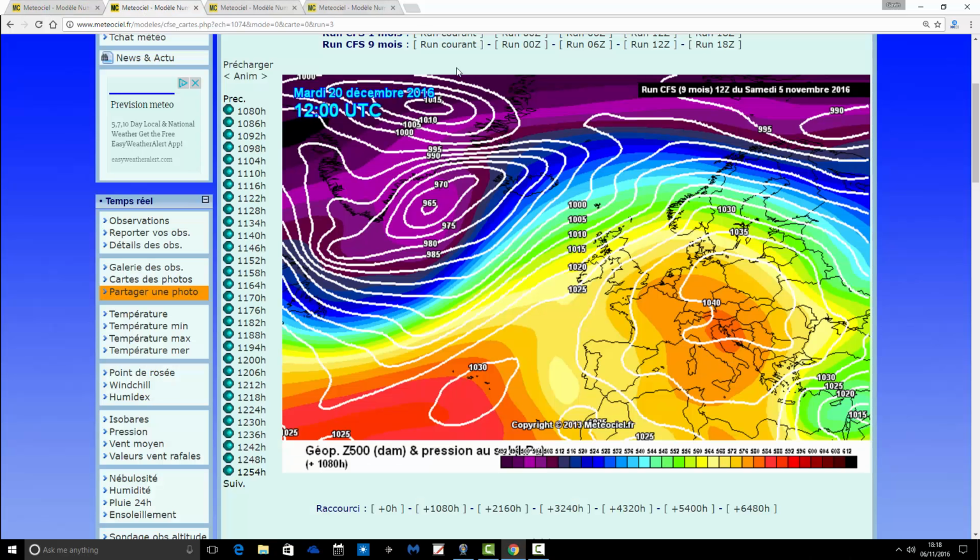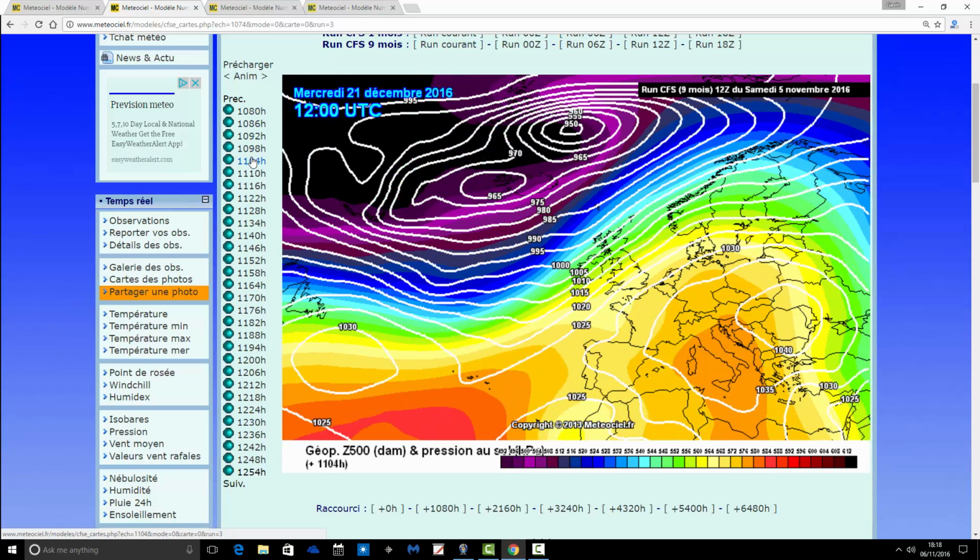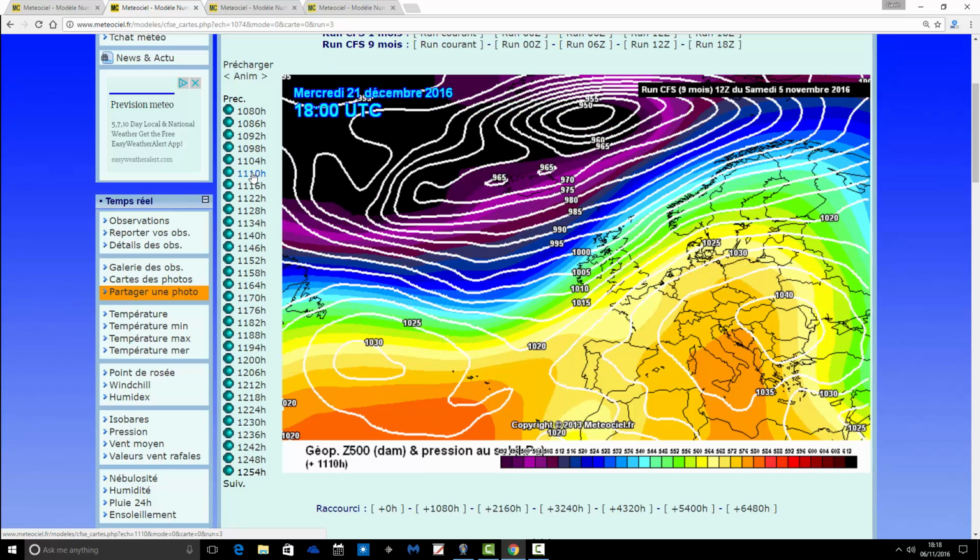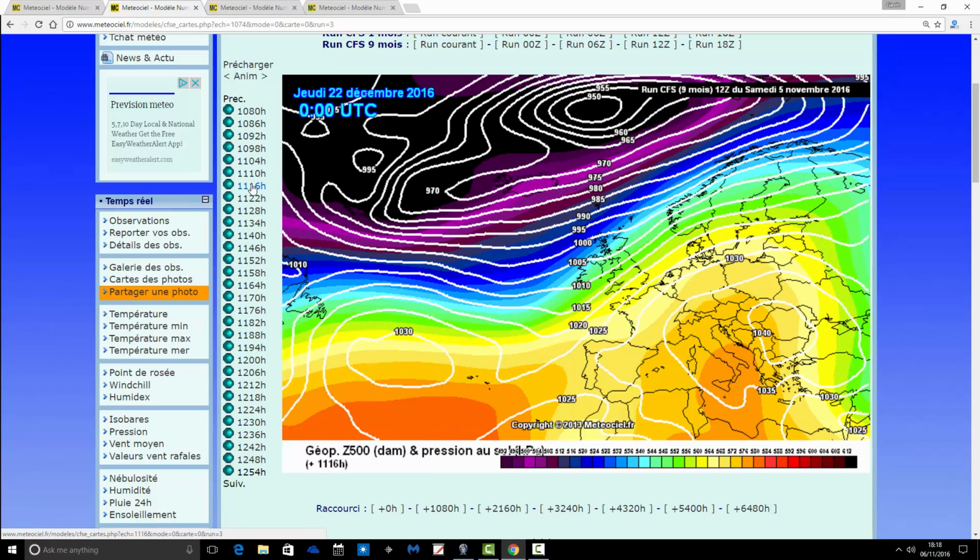So we go through to the 20th of December and then run up towards Christmas, and we find the isobars are tightening. So 21st of December and 22nd, it's turning more unsettled. That high pressure is slipping away down towards the Balkans, and we're bringing a flatter westerly, southwesterly flow through. So this is probably bringing outbreaks of rain across the country. Also quite strong winds beginning to set up as we are running up towards Christmas.